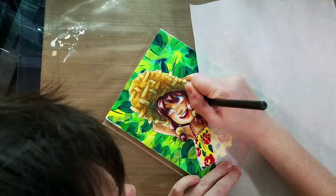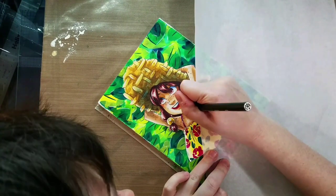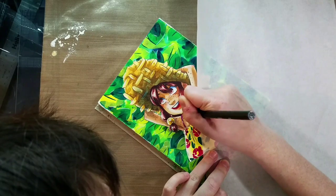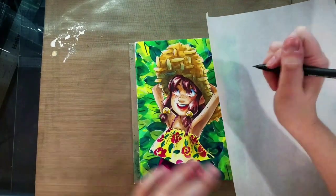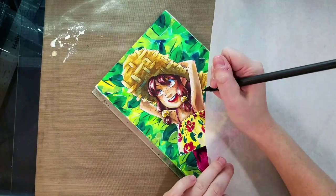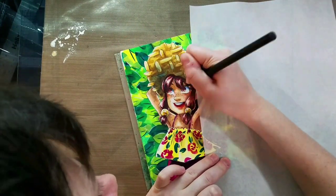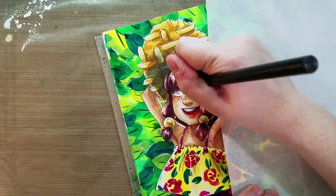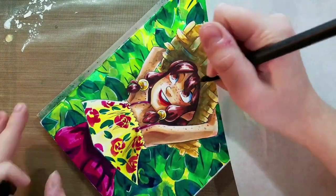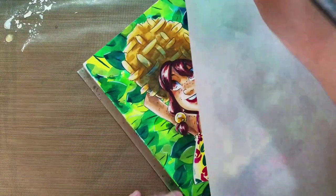Since I lost so much contrast painting this piece, I decided to go ahead and re-ink it a bit using a Pigma Sakura FB. My eyesight is atrocious so I have to get all up on top of it, which means you all get to see a lot of my head — I apologize for that. I do feel like re-inking it helped a lot. It added contrast and re-established some of the lines so they weren't as muddy. Maybe you won't notice a difference, but I felt like it really helped.